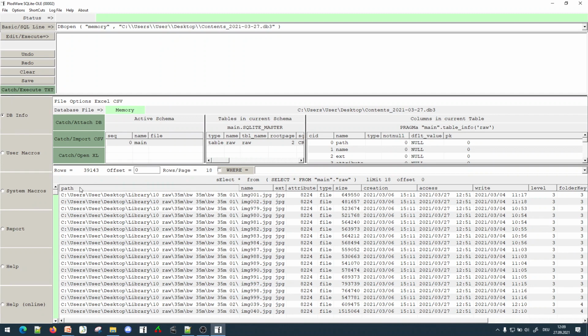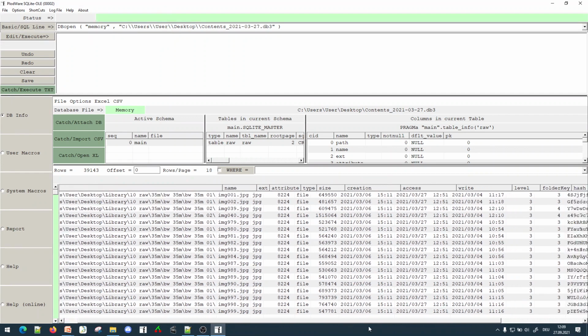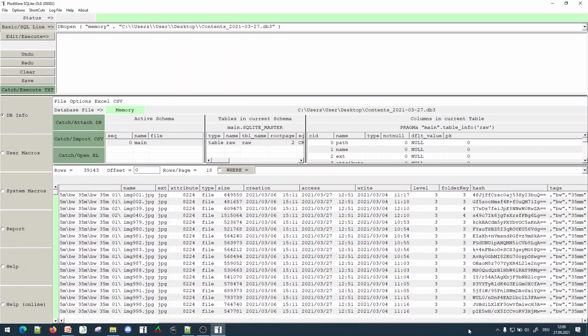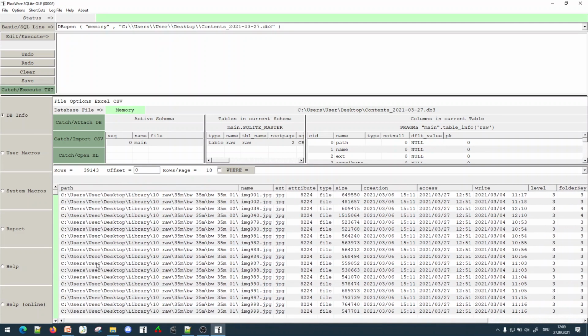These are the column names. You can scroll left and right. This is actually a list of files that I have under a particular subdirectory. It was created for me by a macro. We'll have a look at the macro later because it's fairly useful for some things. But what I wanted to show you now is some of the abilities of this program, one of which is the interface with Excel.